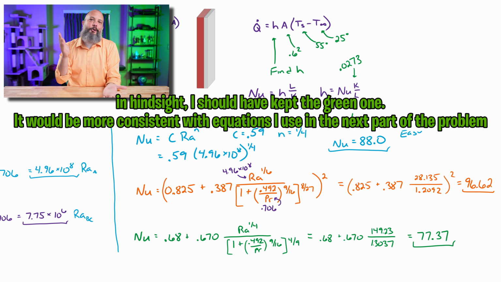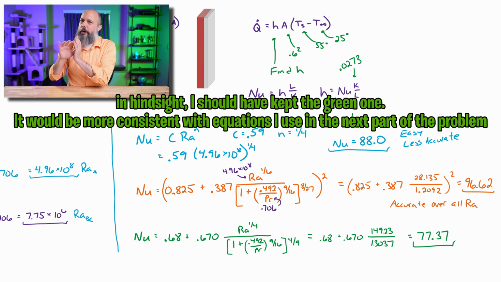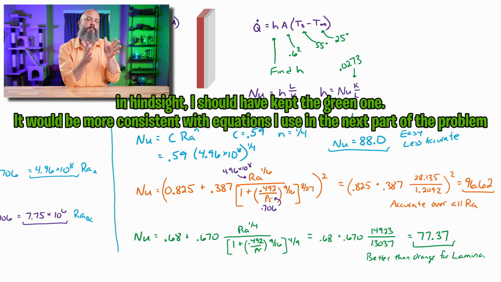So I'm going to go with the orange equation, basically justifying it by saying that the blue equation is just too simple. It really is just the easiest to calculate, but really can't possibly be the most accurate one. And I'm going to say that the green equation is an underestimate because that green line was made for laminar flow and it tracks really well on the left side of the graph, but it's definitely an underestimate on the right side. And even though technically we're within the range where it should be useful, we're right on the edge of the range. So it's probably an underestimate at this range. So I'm going to go ahead and grab the orange value.